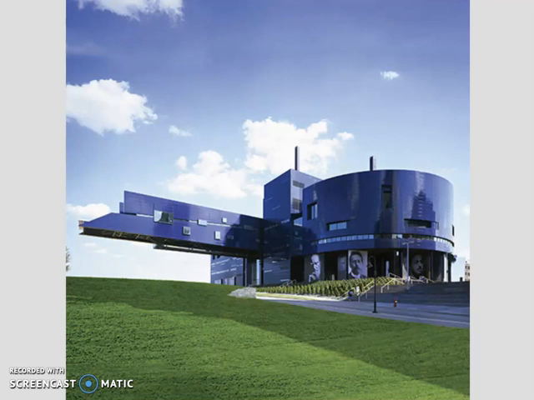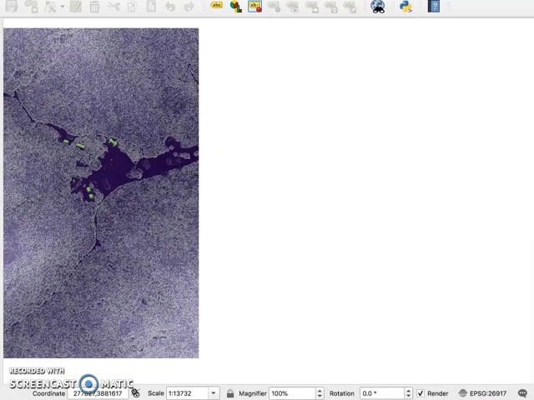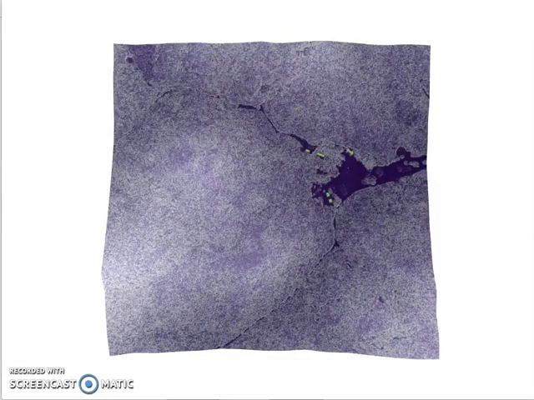Since LiDAR is found with lasers, it gives you a fuller picture by providing X, Y, and Z values where you can identify the type of land or material that is being described at that point. In this sense, LiDAR is much more specific, where DEM is much more generic. So with using this data, I was able to create a 3D model. Here's the 2D model that I started with, and then by using the new 3D view, I was able to come up with this model.